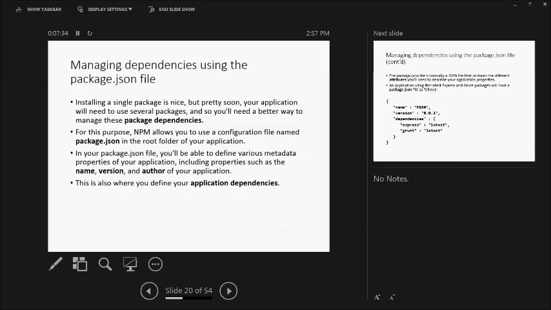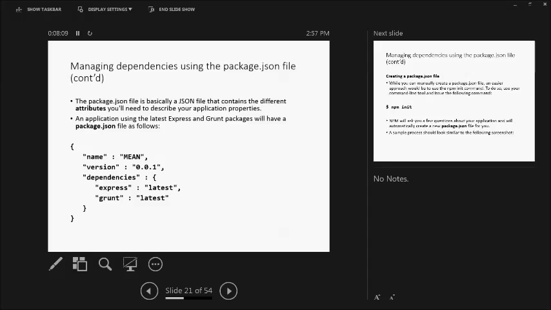Basically, our Node applications have a site configuration file. We don't have these in PHP. For the few of you who have done ASP.NET already, it's similar to a web.config file. It's basically a JSON file, and Node gives us a wizard at the command prompt to build one of these out for us. I'll show you what it looks like. This package.json file, by default, has a name, a version, and an author. It also lists any dependencies or packages we're adding in. So if we were using a package for Google authentication, that'll get listed in the package.json.